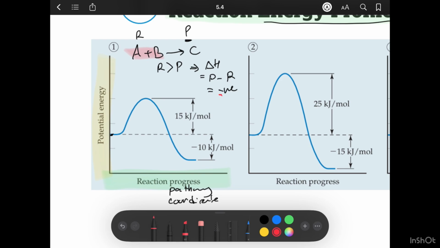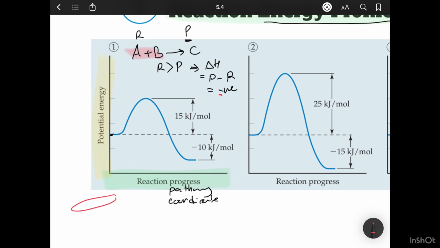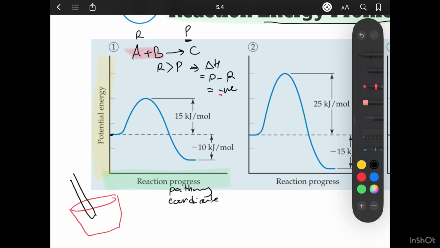Another thing to keep in mind is that exothermic reactions lead to an increase in temperature, which means the energy is released. You have a reaction in a calorimeter. If it's exothermic, then the temperature will increase. That's why we can deduce that there will be a transfer of energy from the system to the surroundings. So this is an indication of an exothermic reaction.